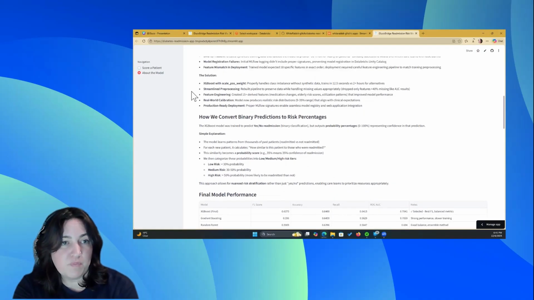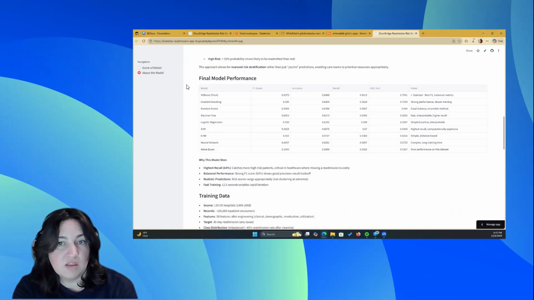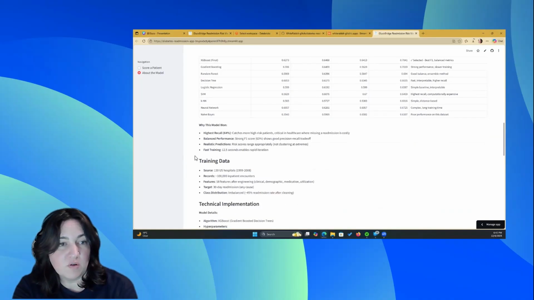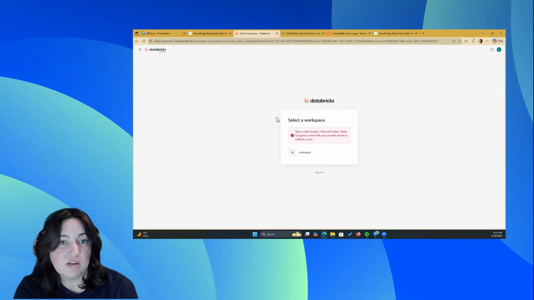One of the other things I had to do was make adjustments to the code to change the threshold a bit for the model to predict correctly whether a patient needed to be readmitted or not. Some of those scores are listed here as to what we consider a low, medium, or high risk tier. And then this is again the model performance, and we'll go over that in the Databricks section as well.